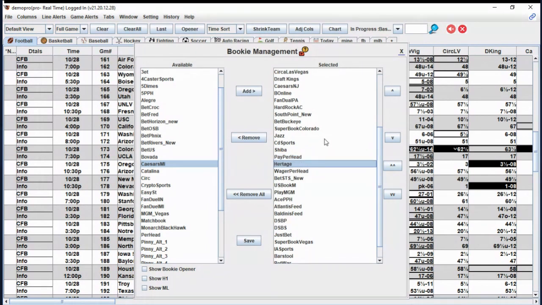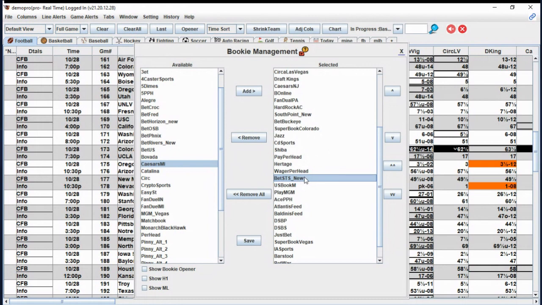Heritage, of course, Heritage Sports, another offshore sportsbook. Wager per head, that's usually the metallic or uncle skins. Bet est, and if you don't know what these mean, I know somebody created a forum. In one of the forums, I think there might have been a Raslack. They share kind of what the mappings are and what website each one is. And I might actually have the person that created that. Maybe we'll share that with anybody that asks.